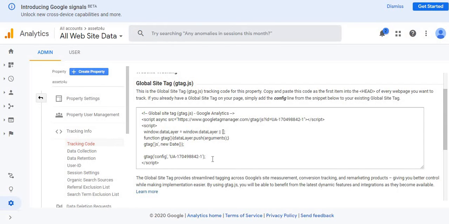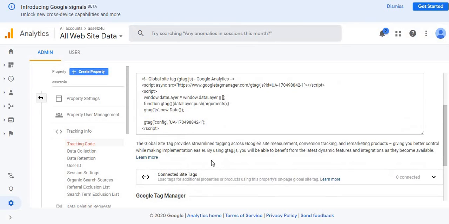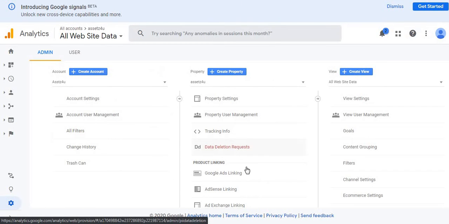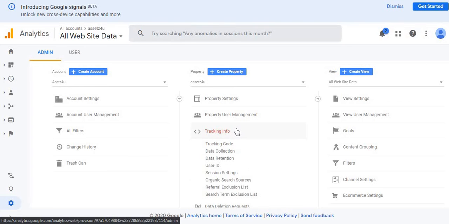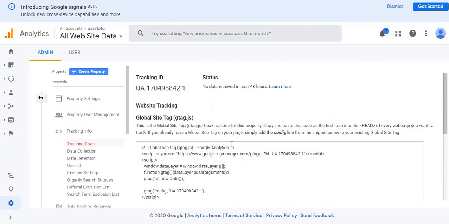If you are creating an analytics account for the first time, it will automatically open. If you already created it but it's not configured properly, you can click on Admin, come to Tracking Info, and here you can see the tracking code. That's it, there is nothing different.